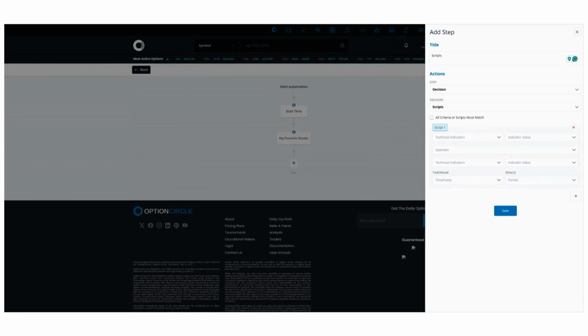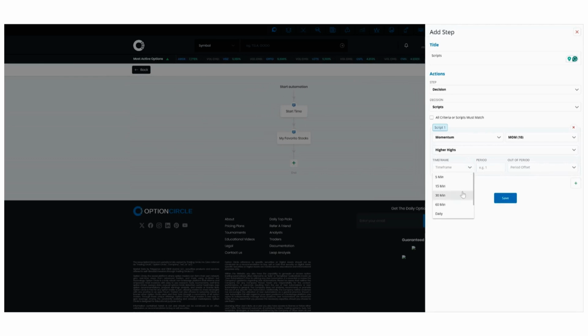So here we're going to set up our scripts, and we're going to select technical indicators. And we have a lot of choices. We have price, gaps, and breaks, oscillators, trend indicators, moving average, exponential moving average, Bollinger Bands, stochastic oscillator indicator, volume, and momentum. In this case, let's just use momentum. And we're going to go over to the indicator value, select that, which is a 10-day momentum strategy. And we're going to want to see higher highs.